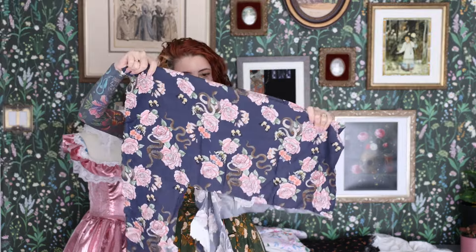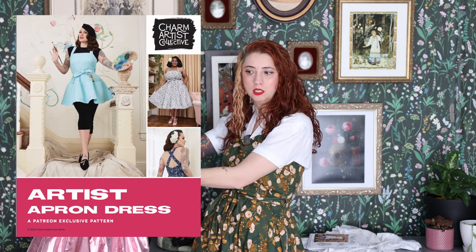Here's the pattern for the top. Honestly I don't know why I bought it originally because it's a little too boho for me, but this top ended up being cute. There's nothing wrong with the fit of the top, so we're just going to go straight from the package and make it. The Charm dress is called the Apron Dress, I think. One thing I want to fix is the two darts — we're going to take those in about half an inch on each side.